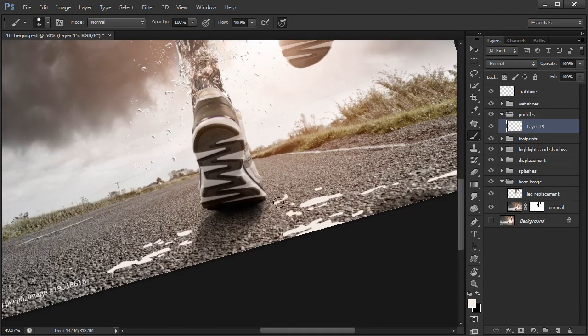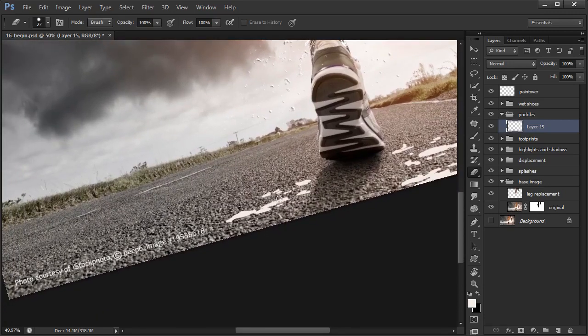So let's come in and erase away a little bit of that one. Then we're starting to get a little close to our iStock watermark there. Just steer clear of that so we can continue to layer this liquid in.